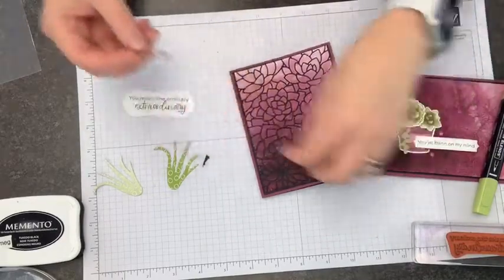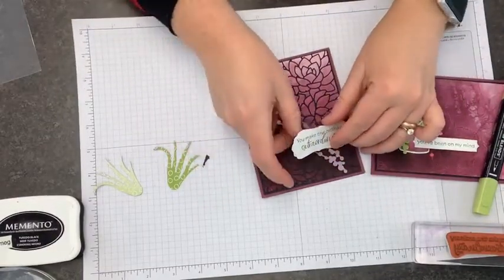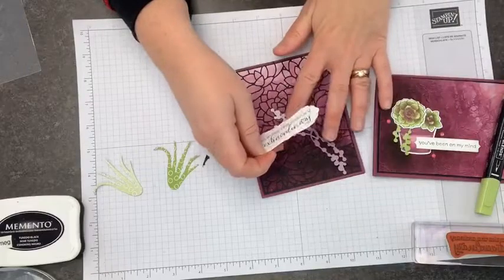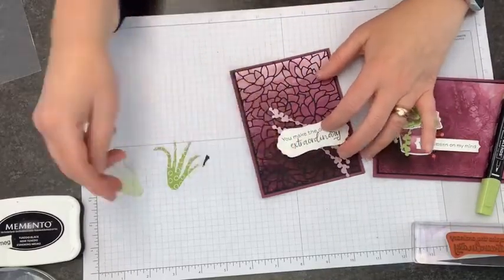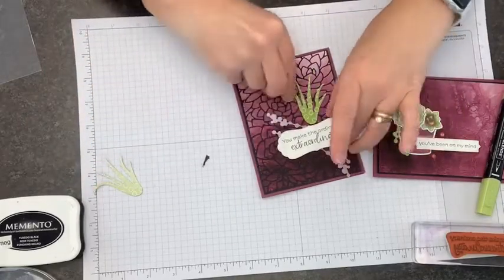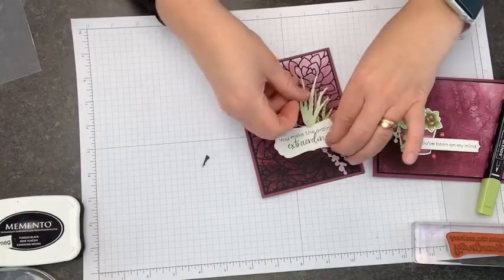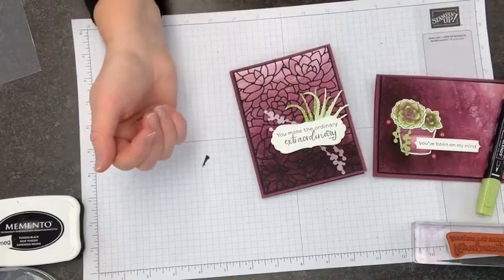And let's see, I'm gonna put my greeting down here. And if we pop these behind, kind of like this, we're gonna use them kind of like a little ribbon accent almost. So I'm gonna pop them like this. And then I feel like this needs something. So we have our succulents here. Now I kind of played with this earlier. Actually, I like it more now than I did earlier. Before I was thinking I didn't really like these. I felt like it was just a little bit too much, but I don't know. What do you guys think?